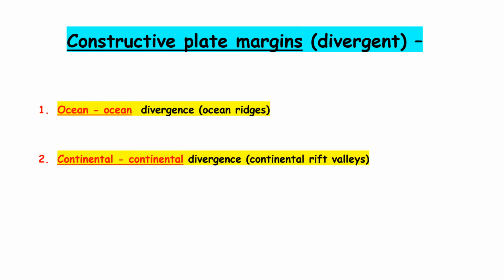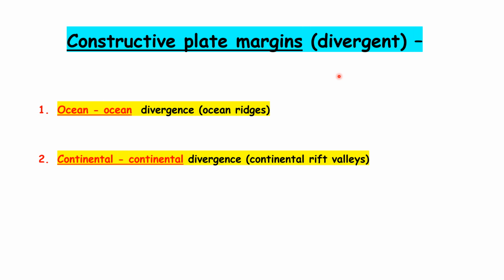So again, today's lesson, this word divergence. Sometimes students get confused, because in the textbooks they'll often use the words constructive plate margins and divergent. Divergent is a description of the movement. If you think of the word divide, the plates are moving away from each other. Therefore, it creates room for magma to come up, cool down, solidify, and form new crust. Therefore, construct new crust, hence the word. So divergence is pretty much synonymous with constructive, but you do need to be aware of it, so in the exams you don't get fazed by it.